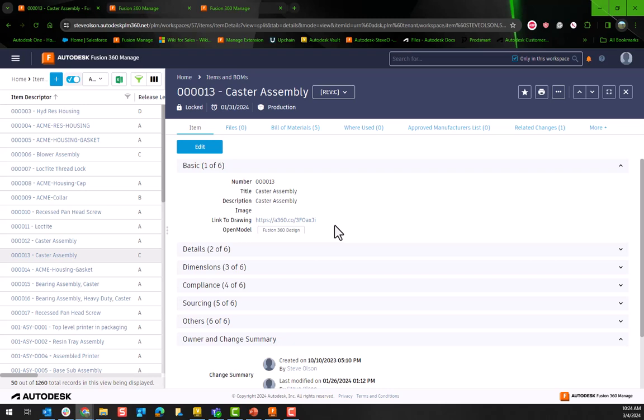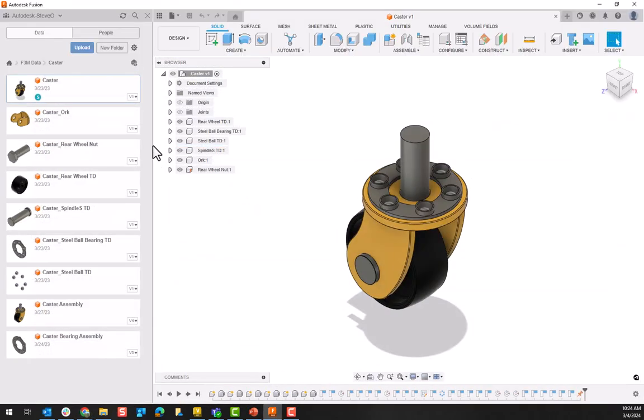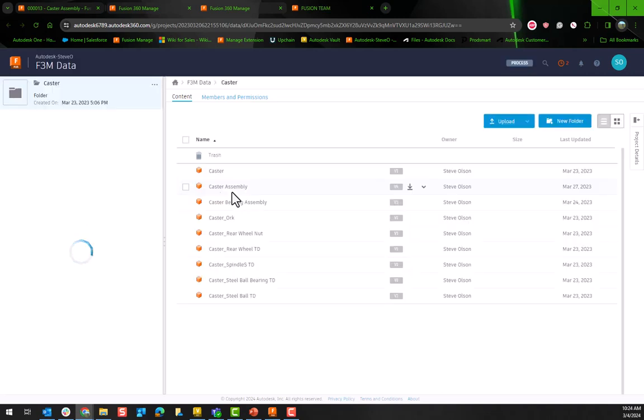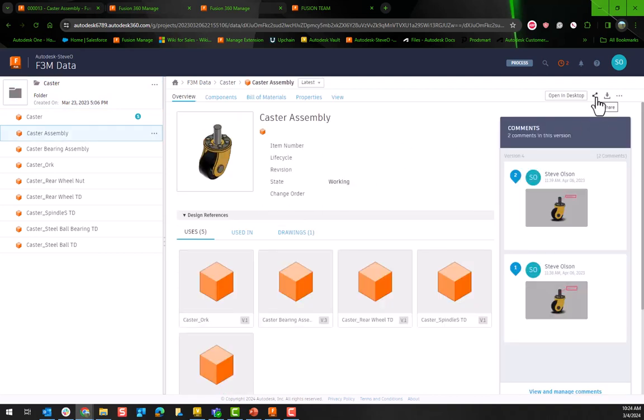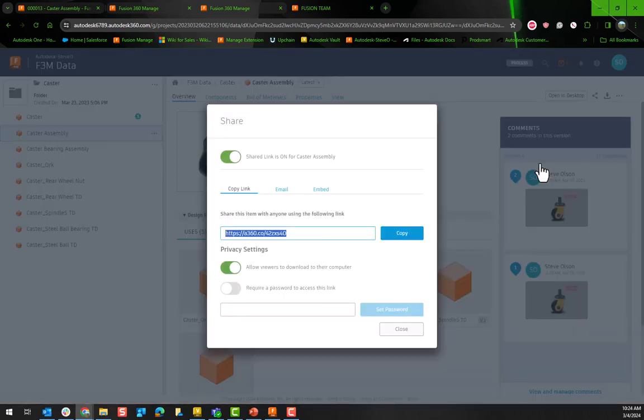So where does this data come from? Well, if I'm in Fusion and I go to, say, open on the web, it'll take me to where my cloud storage is. And in each case here, if I click on, say, this assembly, it has the ability for me to capture a link that I have shared. So basically what I did is I copied this and I created a bill of material from Fusion where I created extra columns, one for the link to the 3D model and one for the link to the drawing.